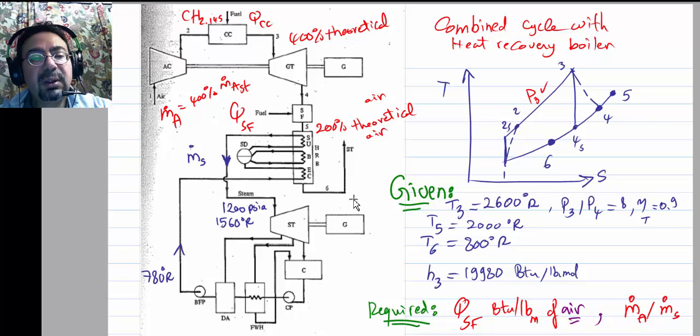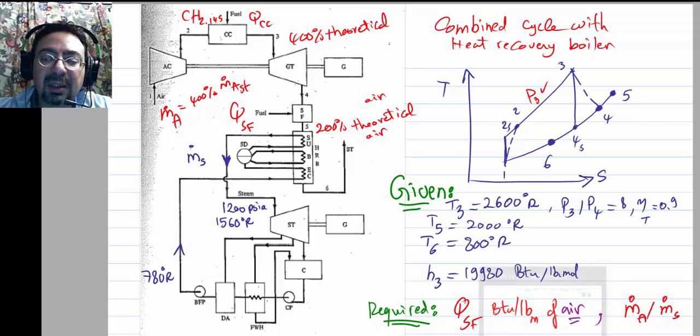Conservation of, no, not conservation of mass, because that basically tells you m dot water is equal to m dot steam, and whatever m dot is going through here is going to be the m dot over here. So they are not tied together with the mass, they are tied together with energy. The energy this side loses is going to be equal to the energy this side gains. So m dot steam times this delta H: it comes in at 780 and leaves at 1560 at the same pressure, because it's heating at constant pressure. Remember the Rankine cycle?